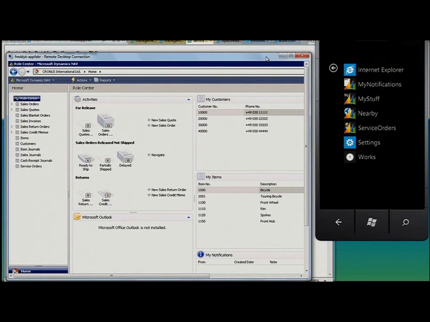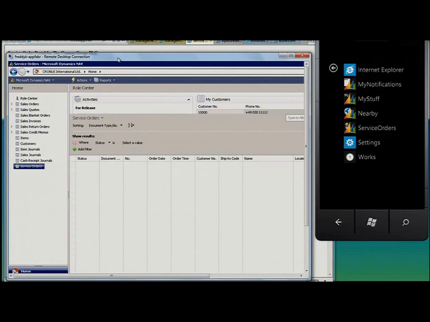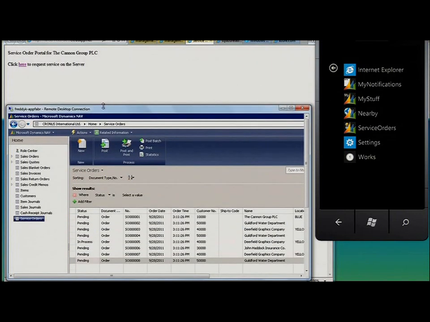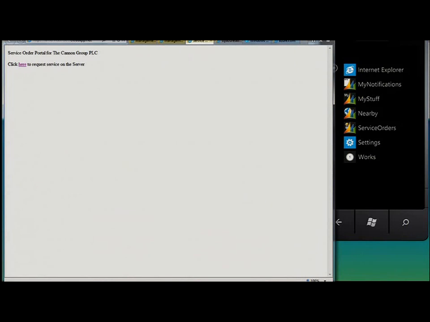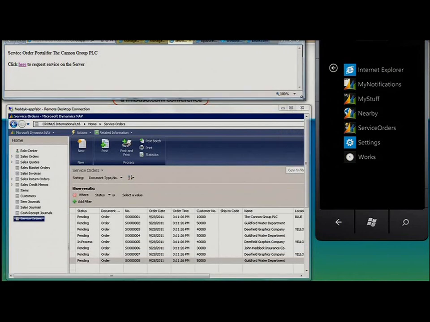So this is the dispatcher with the service orders. And up here we currently have a website, but this could be, as I say, a service somewhere that runs in the printer or whatever.